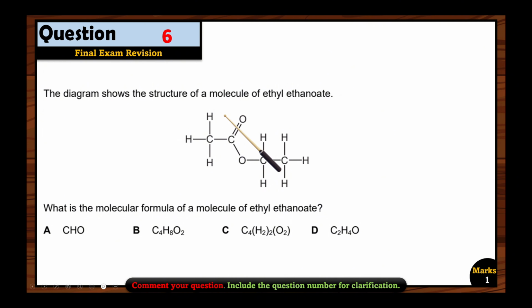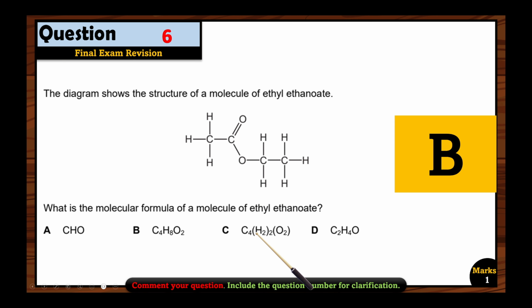You just have to look at the formula here, okay? And then you can see the structure and then you can count the number of the elements. How many elements are present and what is the number of each element? For example, how many carbon? We have 4 carbons. Okay, hydrogen, how many hydrogen we have? Almost 8 hydrogens, yes. And oxygen, how many? We have 2. So option B is right. You can just count the numbers and you can choose the best option.